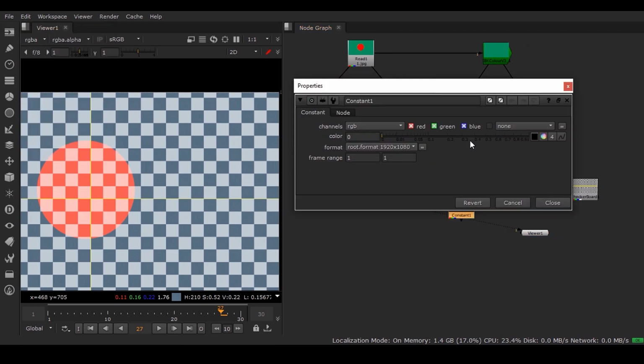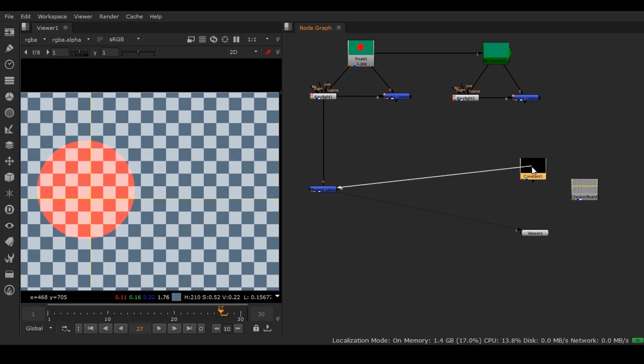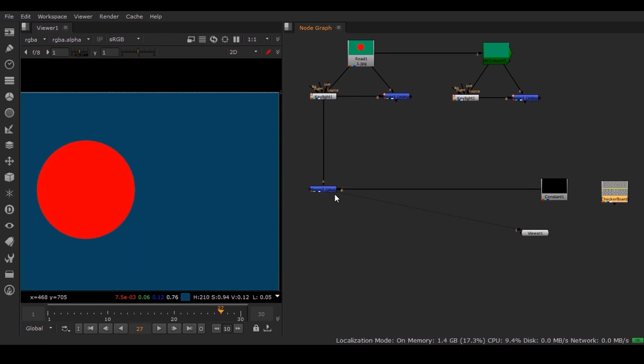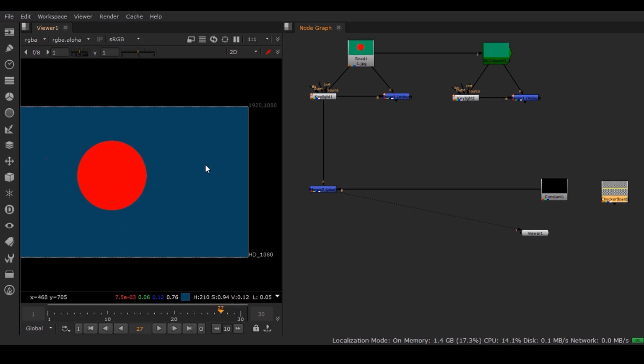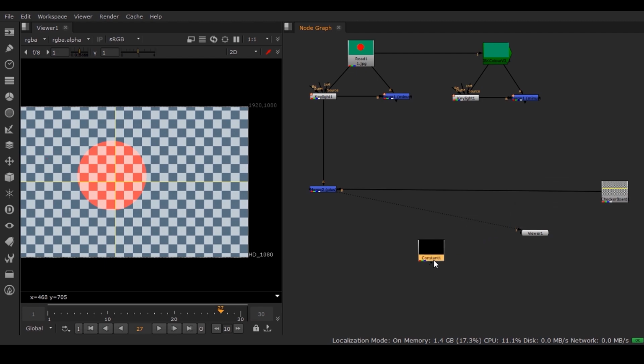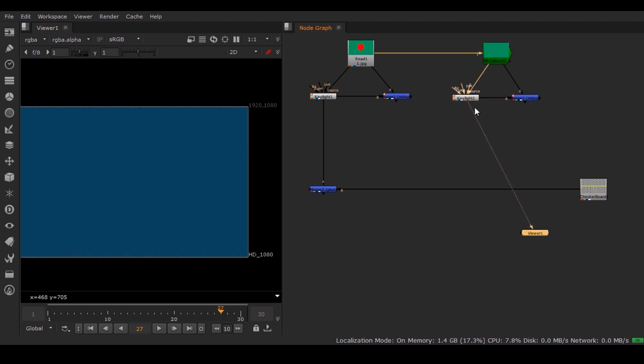If it is a constant with black color, now see, we are getting exactly the same thing, but still we are getting this tint, right? But how to get rid of this tint? First of all, you need to understand from where the tint is coming. If I click on here, you can see the tint is coming from this. This is the tint we have, and this is the same tint we have. But in this tint we have the red thing, and in this tint we don't have anything, a single color.